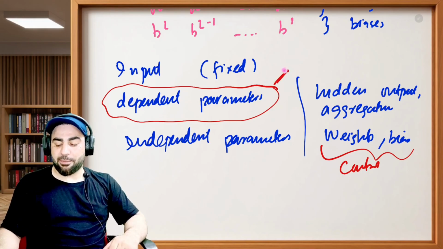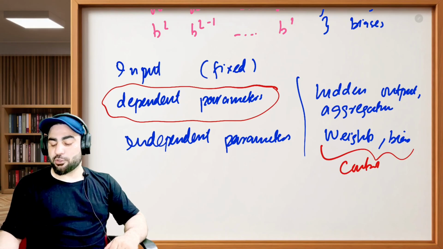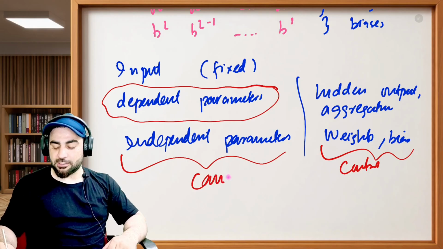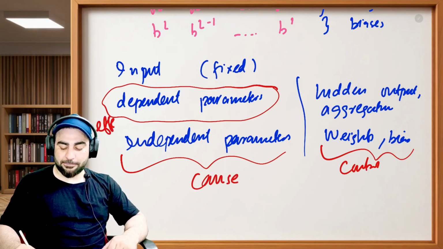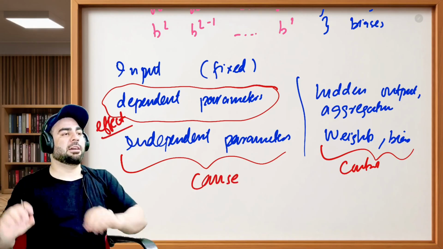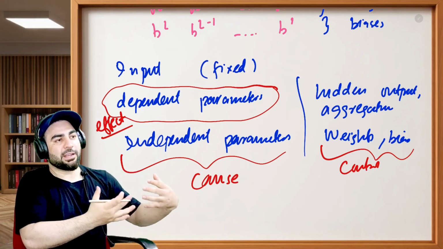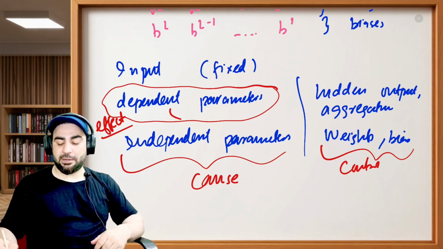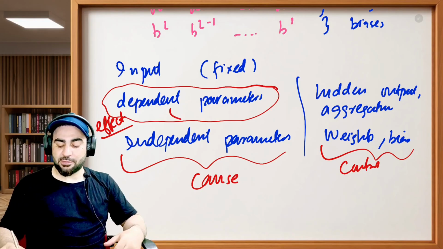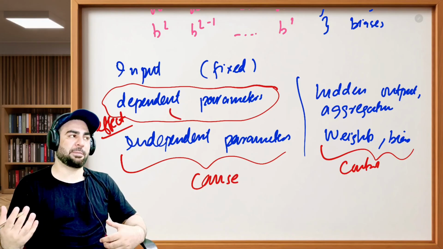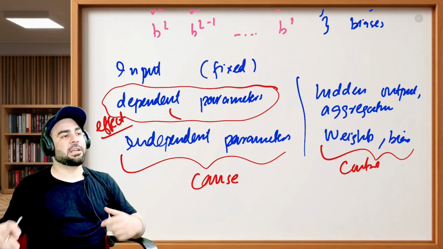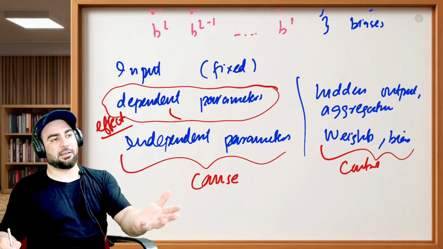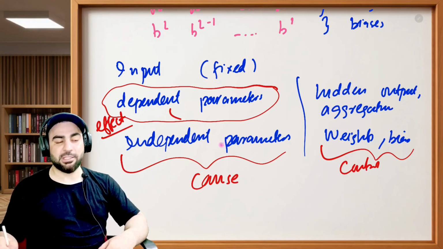But these dependent parameters, or these dependent values which we will get, will be an effect of this cause. So these are the causes, and this is the effect that we get. We usually do not worry about the effect. We see what the cause was, where it came from. If we can somehow do something to these weights and biases, maybe these dependent parameters will change their behavior. That's why we call them dependent parameters, because independent parameters were the ones which we had control over, and these dependent parameters were giving us values because of the causation of these independent parameters.